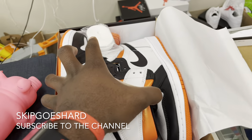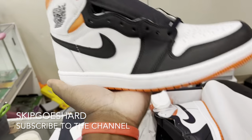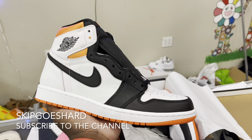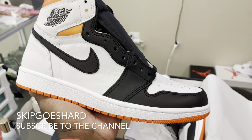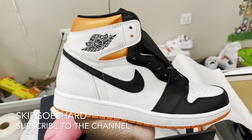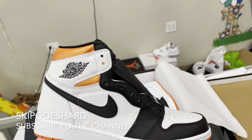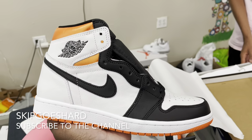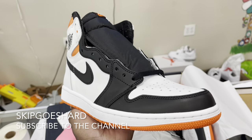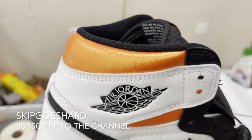Now, my first thoughts on this shoe right here is, I don't see anything that has to do with a shattered backboard. Because I remember when the first pictures of it came out, people were calling the shoe the shattered backboard 4.0s. Do you remember that? People were giving it some type of nickname because it has that orange in it. But when you see the shoe in person, you're not going to think of any kind of shattered backboard at all. But you do have that orange around the ankle.